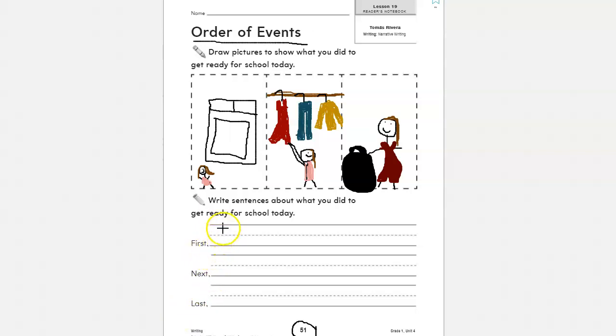For my sentence, I'm going to say first, I woke up. I need to make sure I put a period at the end of each of my sentences. First, I woke up. And that goes with my picture.